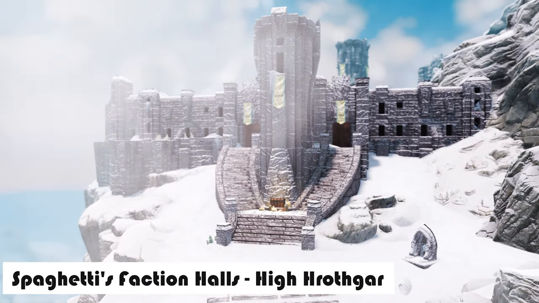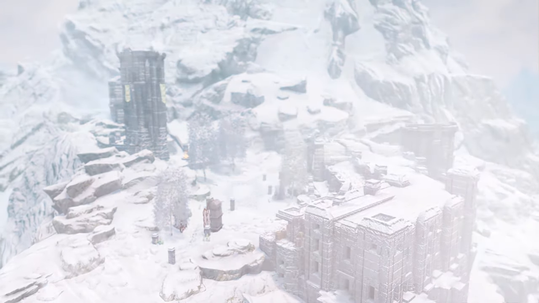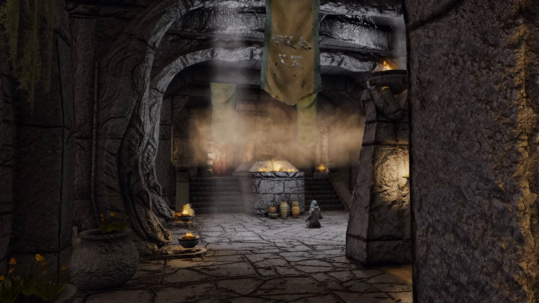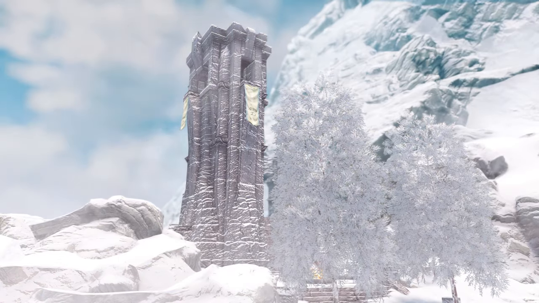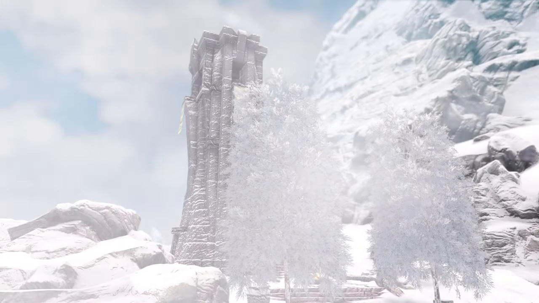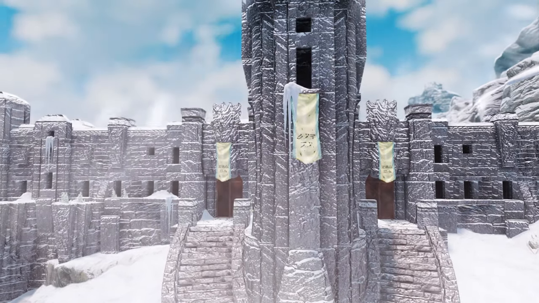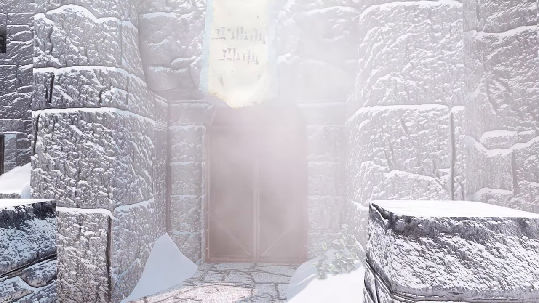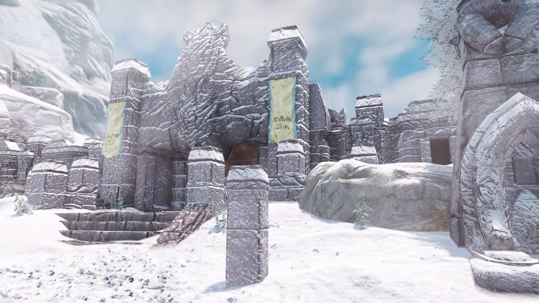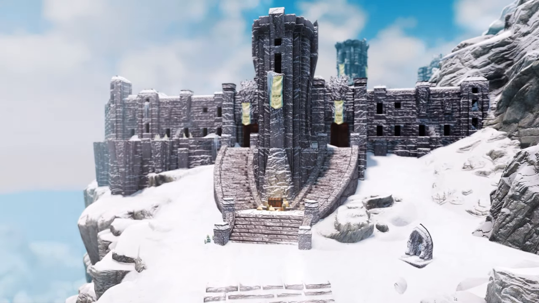Next up is Spaghetti's Faction Halls, High Hrothgar. Spaghetti's Faction Halls High Hrothgar adds suitable decorations to High Hrothgar without causing excessive changes that could lead to FPS drops or compatibility issues. Instead, it adds noticeable details to key areas of High Hrothgar for a fresh feel. This mod adds new records without modifying vanilla ones, ensuring good compatibility. If you wish to use it alongside other mods, feel free to request a patch from me. This mod is flagged as an ESL file, so it won't take up space in your load order. If you like this mod, feel free to use it without hesitation.